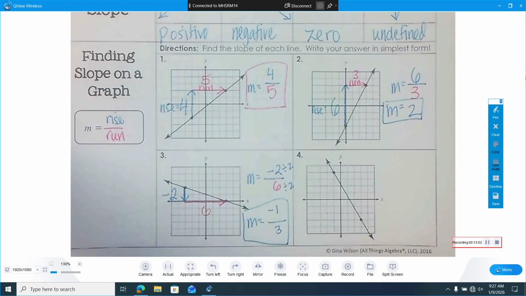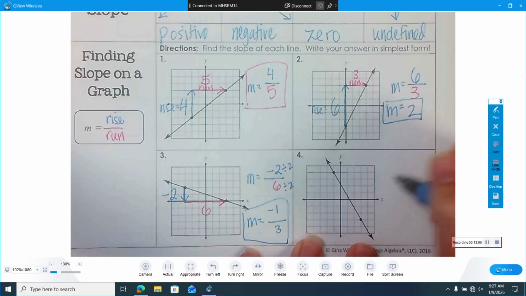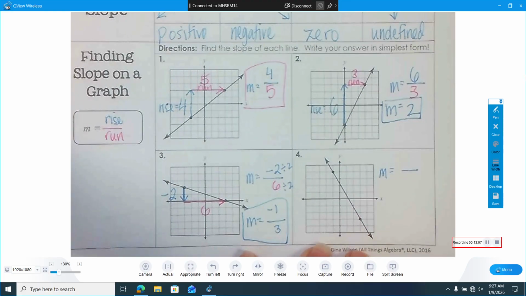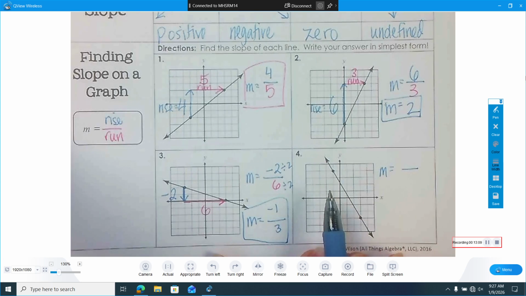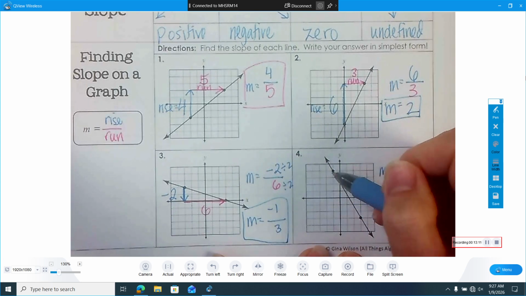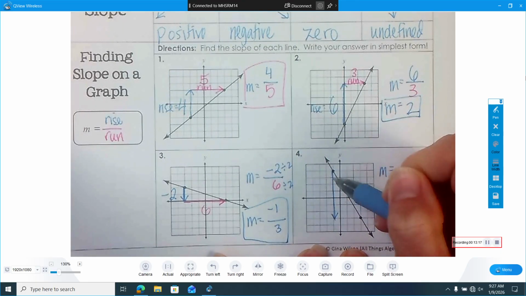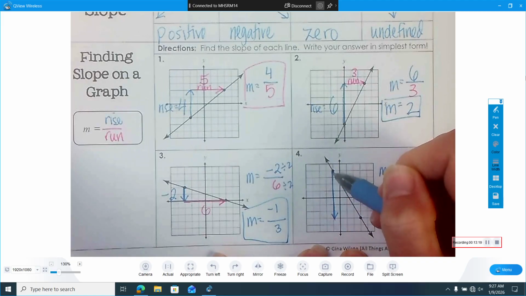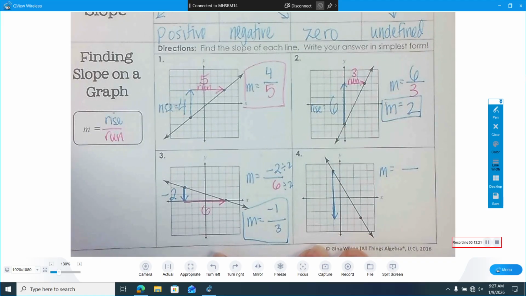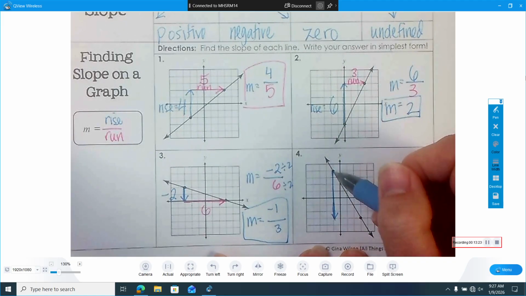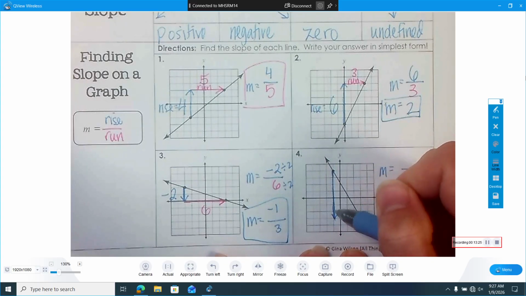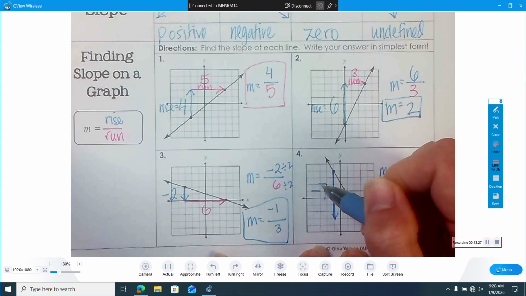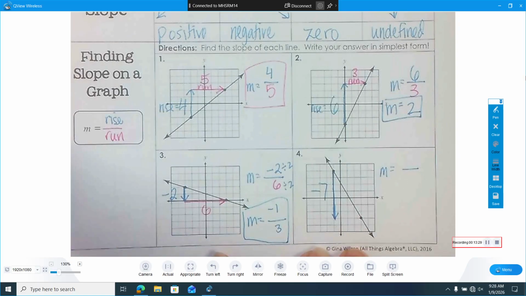All right, let's look at number 4. Again, I want to find my slope, and it's just rise over run. So I'm going to start with the left side point. And do I have to go up or do I have to go down to get to the next point? Down. I got to go down a bundle here. So my rise, is it going to be a positive or negative number? Negative. Down 1, 2, 3, 4, 5, 6, 7. Down 7. Negative 7.